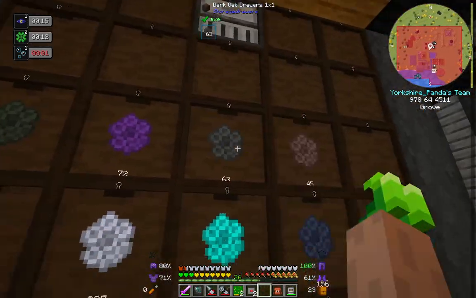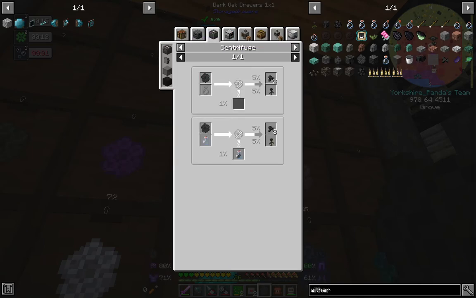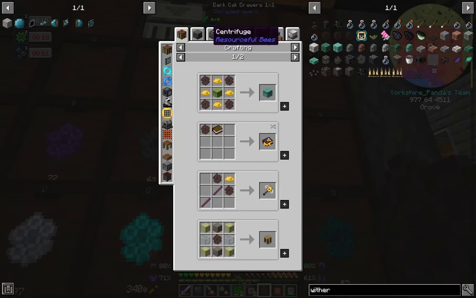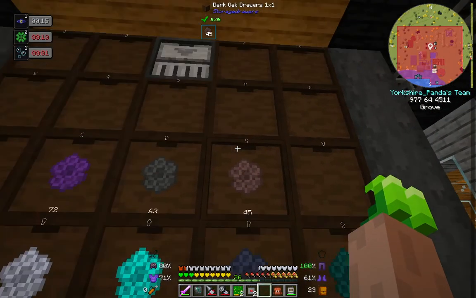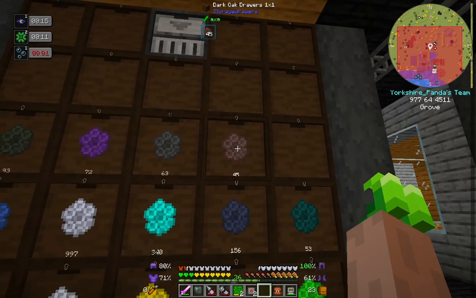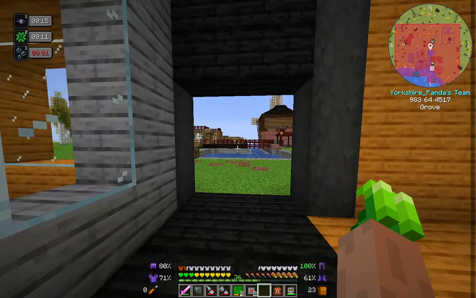So now I've got wither combs, which can become wither skull fragments and wither roses, and netherite, which can become netherite. So we don't have to mess around going to the nether to get a load of netherite. We can just get these going. Haven't got it all automated yet, but yeah, so we'll come back to that.